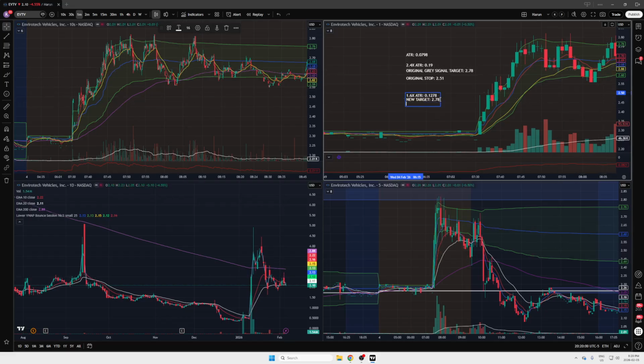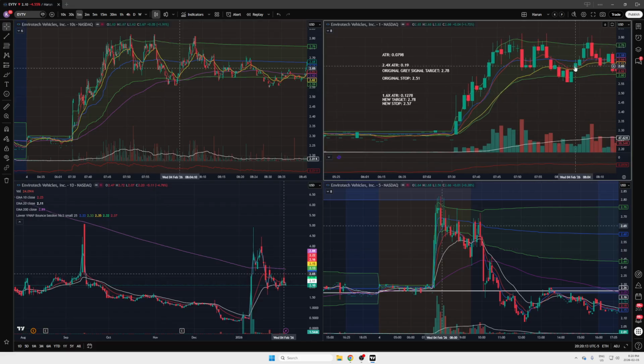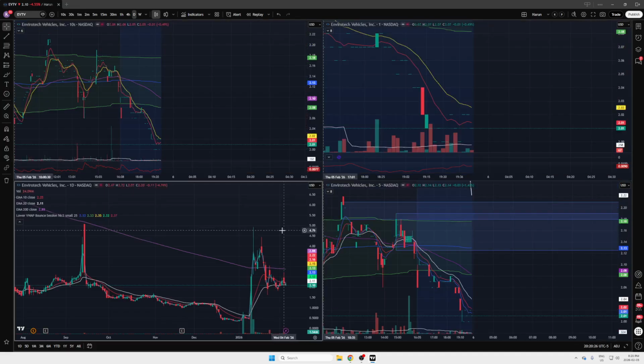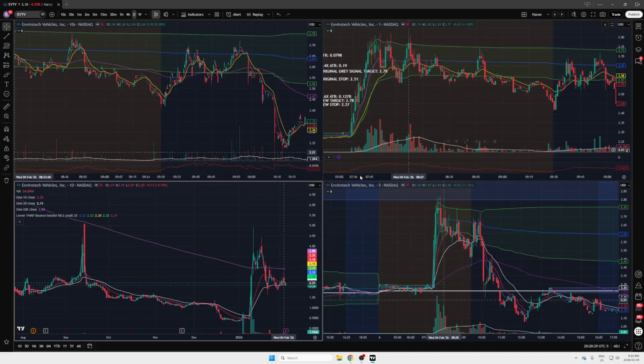So then you're going to type new stop 2.57. Great. Now you have your entry, which is 2.65. You have your new target, and you have your new stop. And there you go. The trade ends up being a winner, of course. This one, during live trading, I ended up missing it because I was watching something else that actually got my indicator signal, since my win rate is higher on that. But yeah, there we go. There's a red bar 2 example.